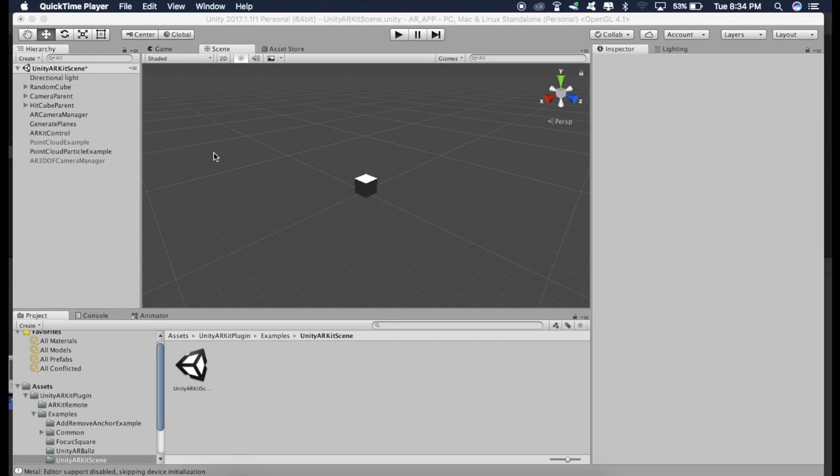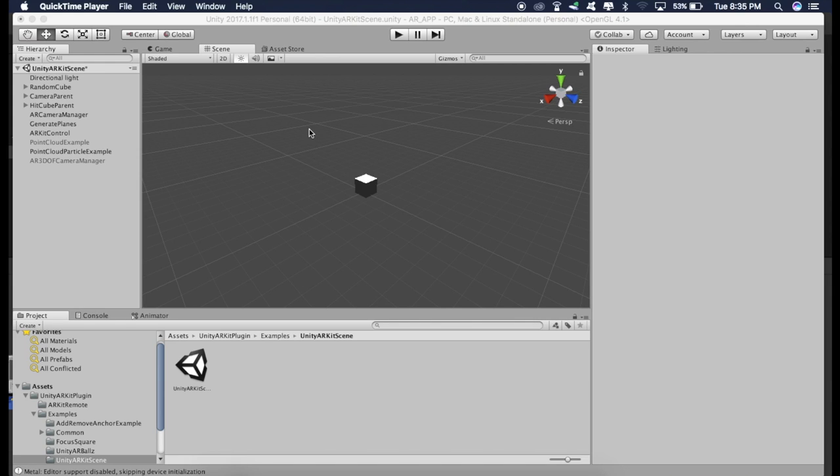So as I told you a few minutes back, this sample project provided inside the ARKit plugin gives a really good starting point. What I meant by that is, it does the basic tasks such as plane detection and object placement. So if you were to run this app at this point of time, you will be able to detect a horizontal plane, and you will be able to place this cube right here on that horizontal plane. But just placing a cube is not very interesting. So let's try to place some other objects on it.